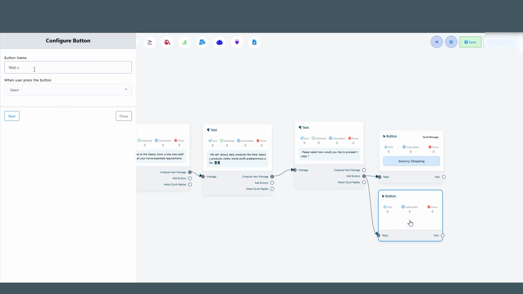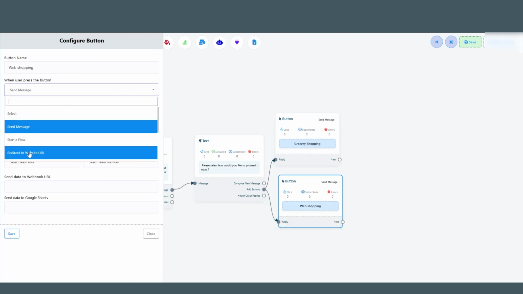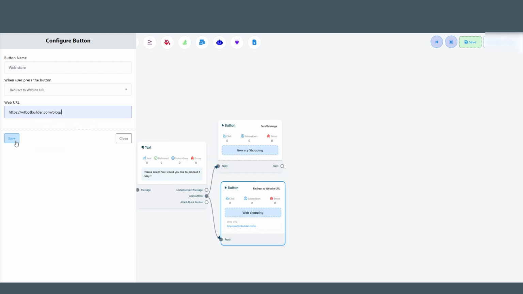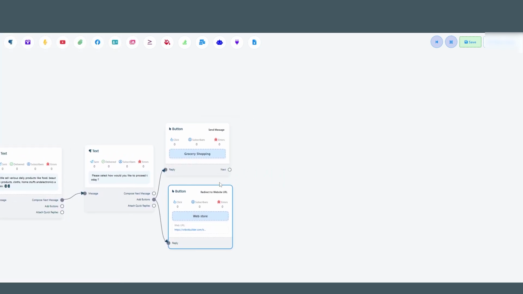Okay, in this button, I will have to provide my online store URL so that when a user clicks on this button, he can be redirected to our online store. So I'm just going to go to my online store, copy the URL and paste it over here and save it. So now our customers can choose if he wants to stay in the chatbot or if he wants to go to the online store.